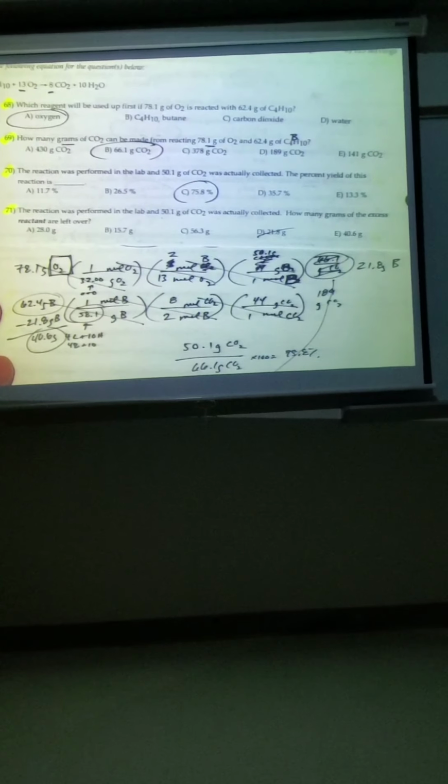So if we have 62.4 grams of butane, we just took 21.8 and used it in the reaction with oxygen. So the difference is what's left over. 62.4, subtract 21.8. So notice, don't take the bait. That was how much was used. Subtract that one, you get 40.6, which is the answer. That's a long one. Requires 2 steps to get to 40.6.